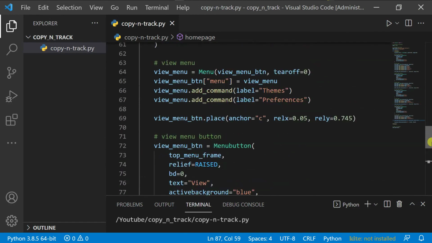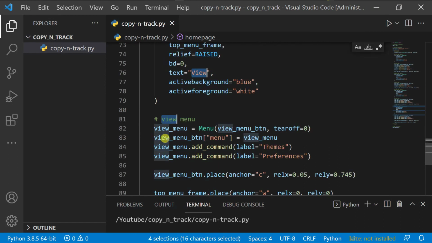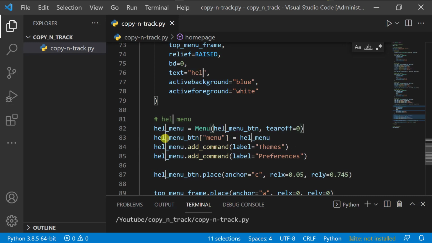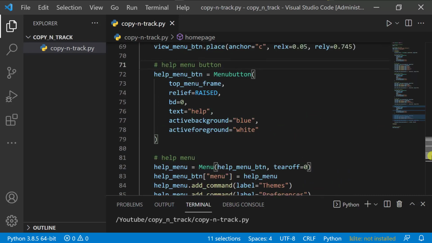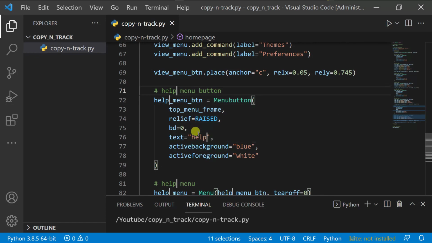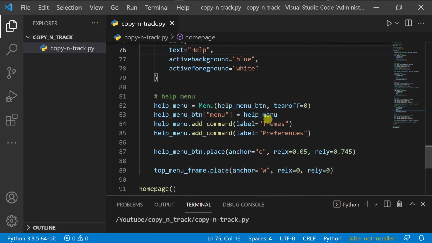Looking good. Then I just change this to help. So control D, control D, control D. Okay, so help, so simple. Then here should be a capital. Then here should be about and update.